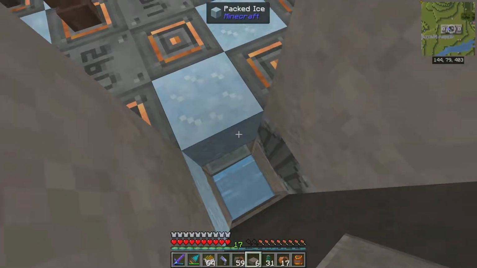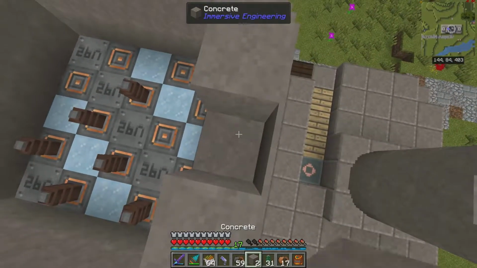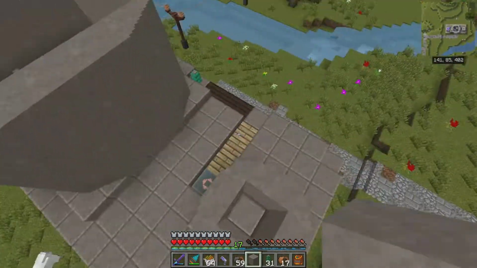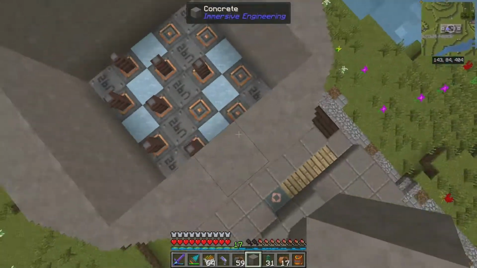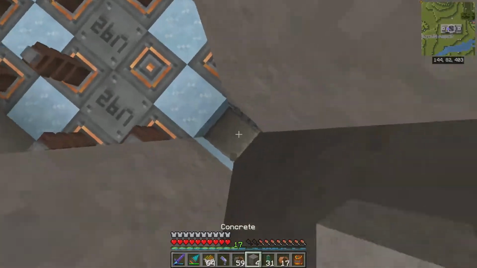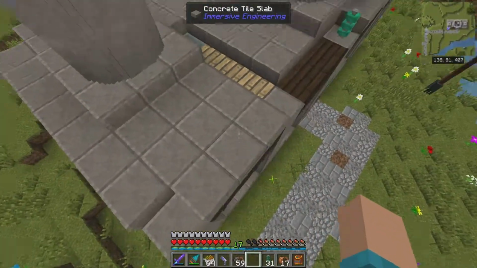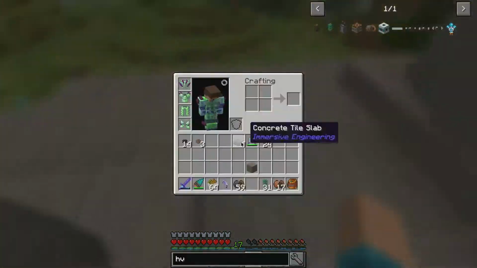I'm not sure. To be honest, I'm not the most organized of builders. So, that's not quite right. I think this was supposed to be also concrete. There we go. But yeah, so I mean, I could get rid of it, but then we'd have less stuff in our world, you know?